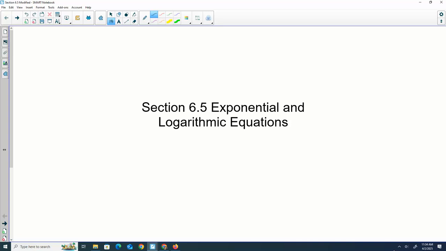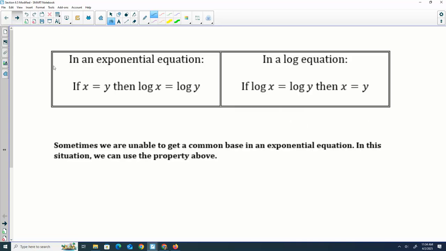So we are going to continue solving these equations. We have done lots of exponential equations at this point. We did them on our test. The last test we took on the quiz, you had log equations that we changed into an exponential and solved. But all of those we solved by getting a common base. And sometimes it's not possible to get a common base because not everything works out perfectly. So we need another option.